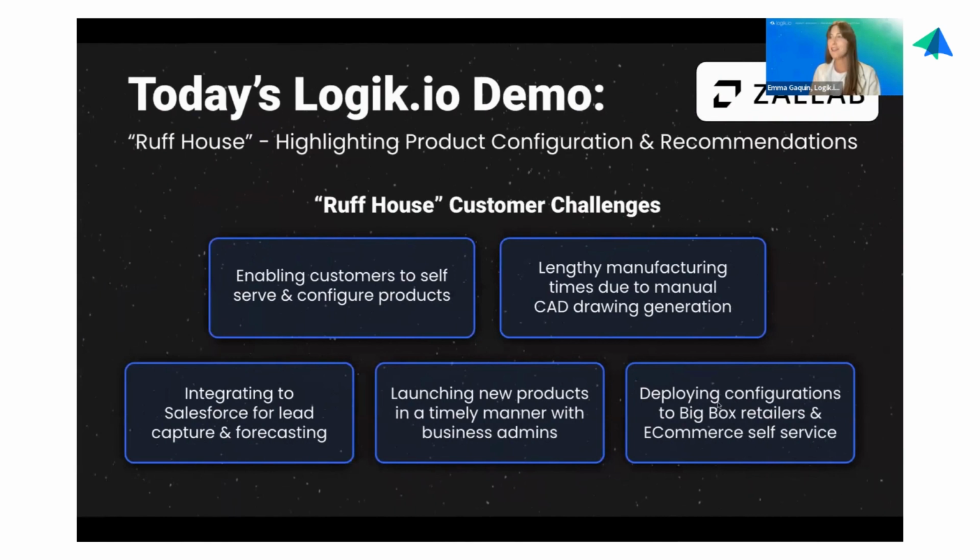Now to take a high-level look at today's demo, we'll be looking at Rough House, which is a dog shed product. You'll see Cameron be able to configure and manipulate her own personal dog shed or whatever pet you may have. Also, my cat may disturb us during this. So you'll see her be able to hit a couple of these different challenges. You'll see her configure and self-serve her own product.